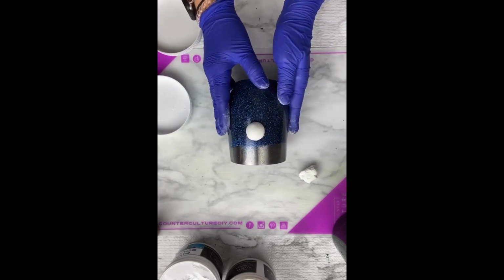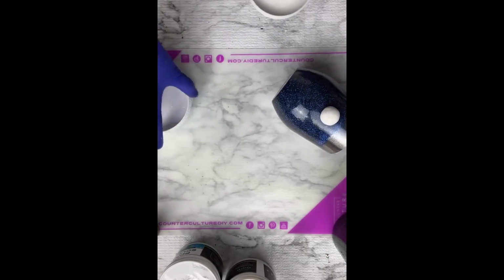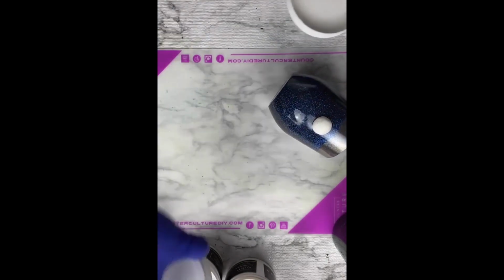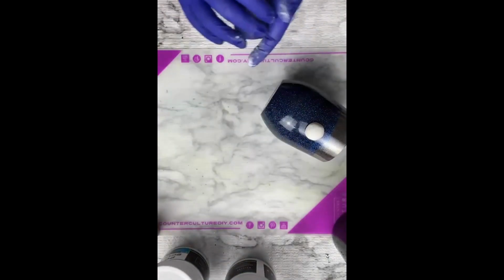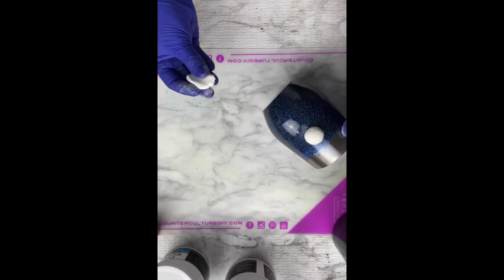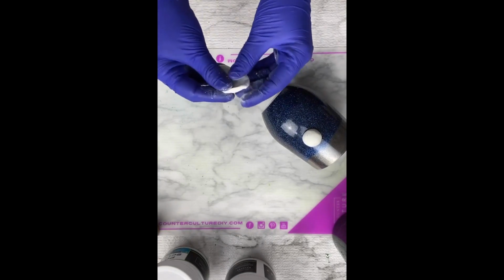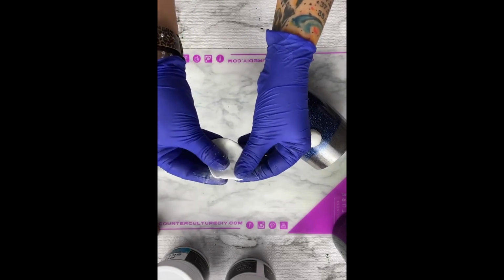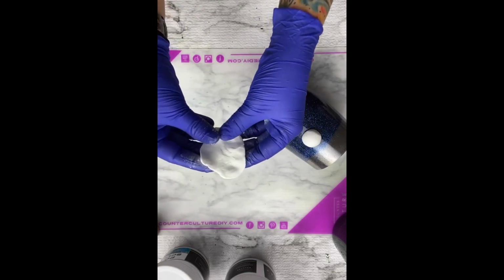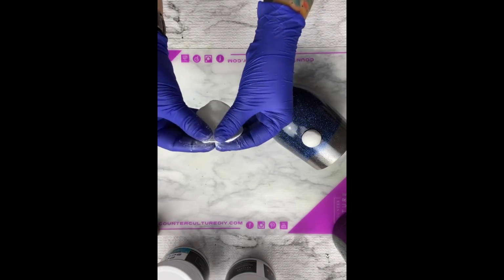Okay, so now we have our little nose on him, and then we are going to, let's do a beard on this guy instead of the braids. We'll do braids on the other one. So now with the beard, what I'm gonna do is I'm gonna take what's left and I'm just gonna flatten it out. So just with my fingers, and I haven't colored it. I really like to paint.